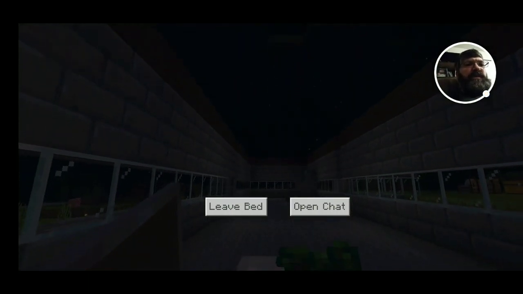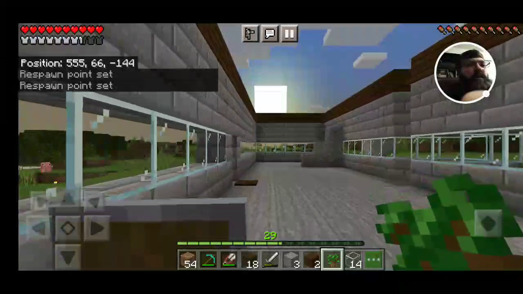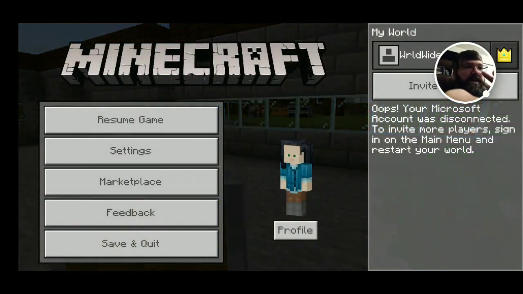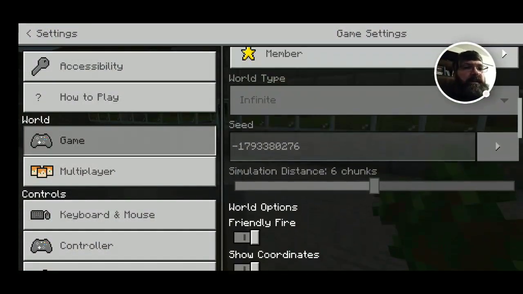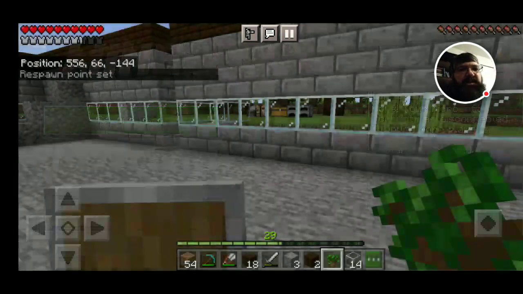The spawn point for this world is a clearing in a dark oak forest. So that's why I have all this dark oak stuff with me at this place, which is a shore of a decently sized ocean northeast of spawn. Here is the seed, -179338026. Try saying that 5 times fast.